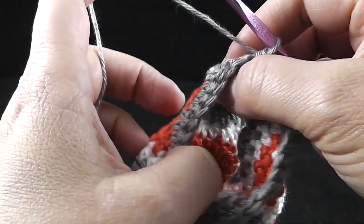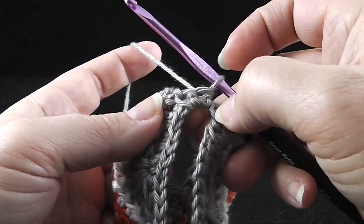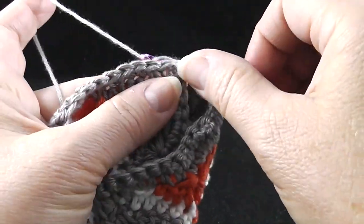Again, I'm deviating a little bit from the directions given, and this is just in an effort to make that join just a little bit stronger. I feel it's a little stronger if you're using the whole chain instead of just one strand of it. Okay, so now we're going to go single crochet.